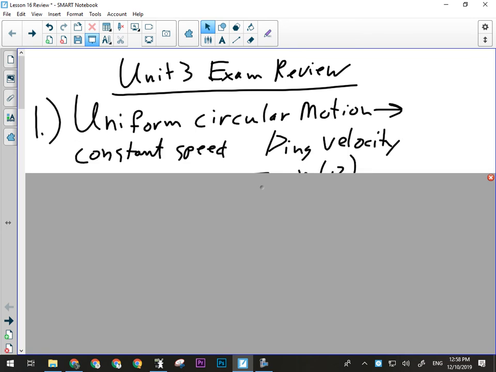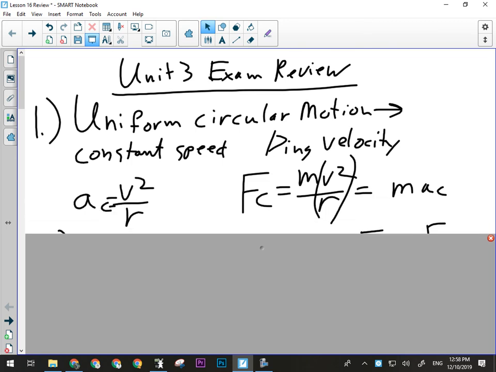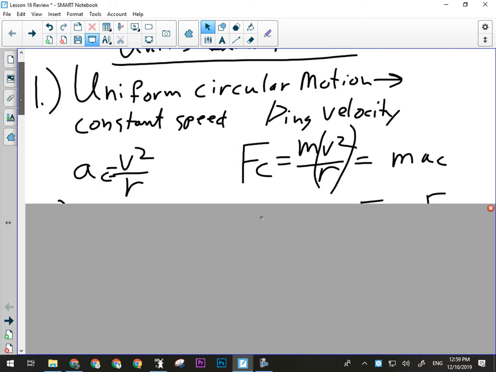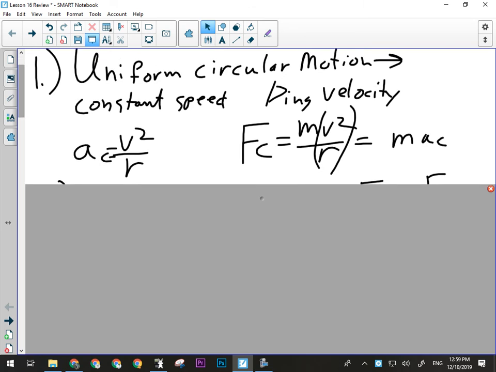Right? So constant speed, changing velocity. That's delta with ing beside it. That means changing, by the way. Okay, velocity. Right? And we talked about centripetal acceleration being v squared over r. Okay? And that Fc is really just mass times acceleration. It's really just net force, but applied to something moving in a circle. So mass times centripetal acceleration. Right, so there could very easily be some multiple choice questions asking, like, which of the following is a characteristic of an object moving with uniform circular motion, and you would have to pick which ones.